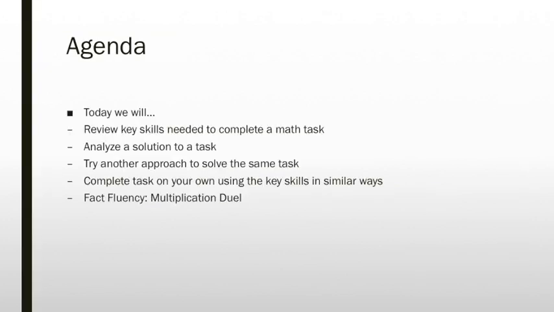So first, let's take a look at our agenda and what we're going to be looking at and doing today. So first, we're going to be reviewing some key skills that's needed to complete our math task. We'll then take a look at analyzing a solution to a task that's already been solved. And then I'm going to give you guys a chance to take a look at that same task and see if you can try another approach to solve the same task that we just discussed. Then you guys will be given a task to complete on your own using some key skills that we've talked about today in similar ways. And then last, I'm going to leave you with a little game to help you practice those multiplication facts that we've been working on all year.